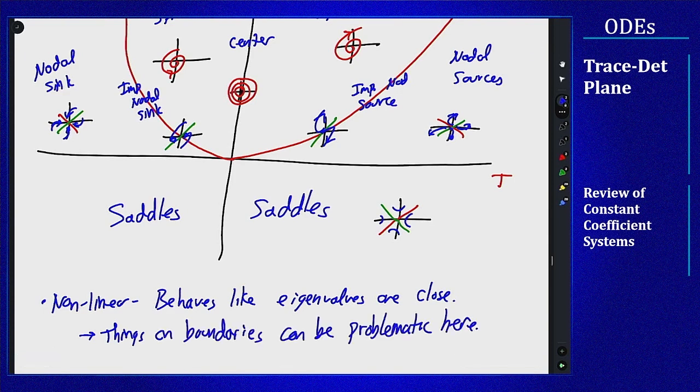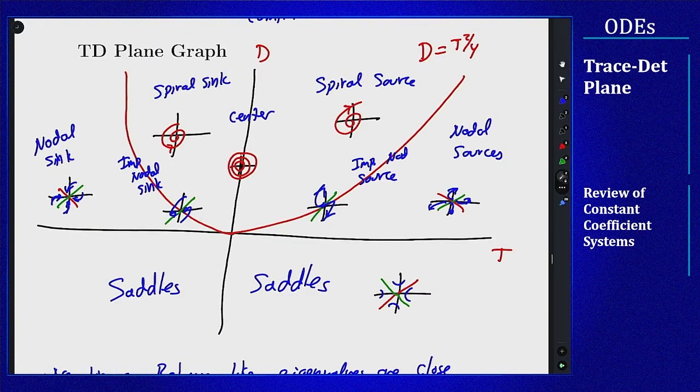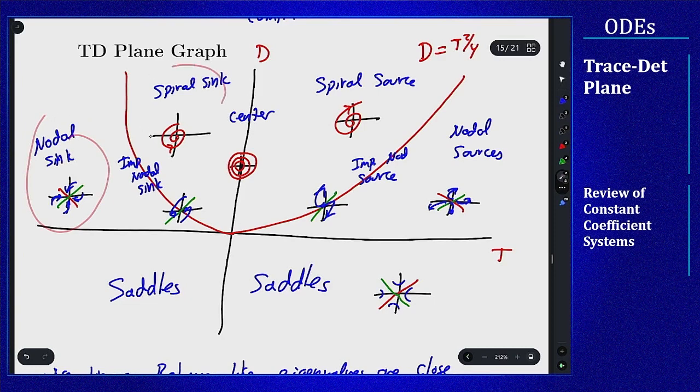The other point to emphasize is how these things all come together. So the main thing I want to emphasize with this is the connection between the improper nodal sinks and then the spirals and nodal versions of them. You look here at a nodal sink that we have over here and our spiral sink, what sits right between them?